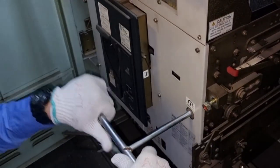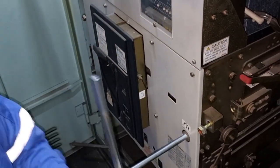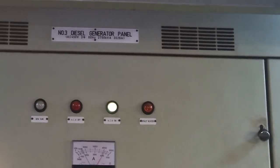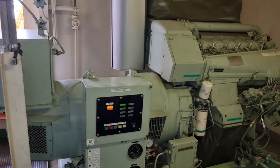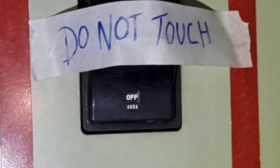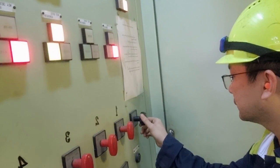We also earthed them so that we can discharge all residual voltages in each phase. In this setup, we only have one generator on load, and we will put the emergency generator on load later so that we can fully isolate the main switchboard from the emergency switchboard. After a while, we ran the emergency generator and then opened the bus tie breaker from the emergency switchboard to our main switchboard. In this way, the emergency generator is fully isolated from the main switchboard, so there is no electrical supply onto the main switchboard. We are now sure that only one generator is supplying our main switchboard.